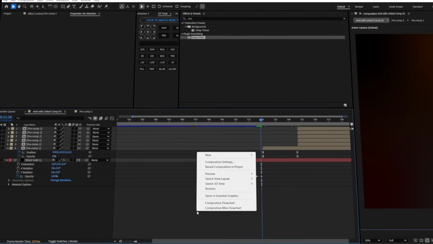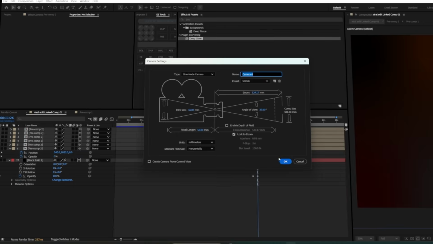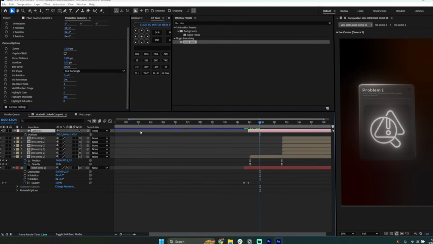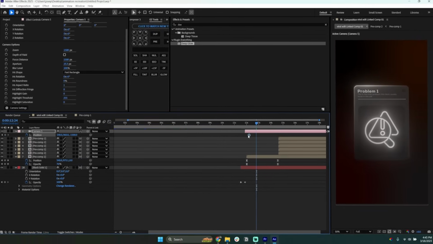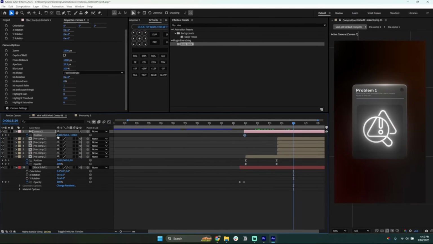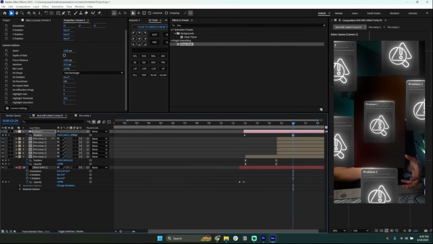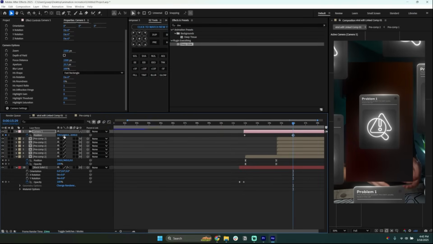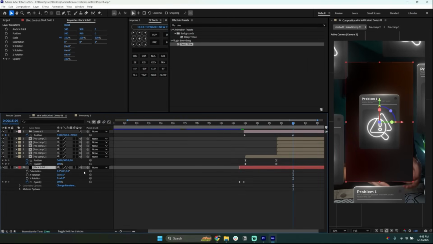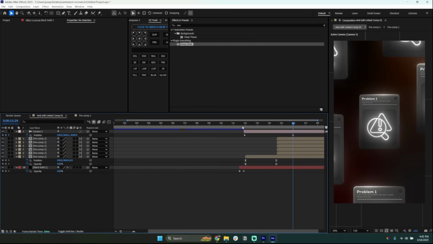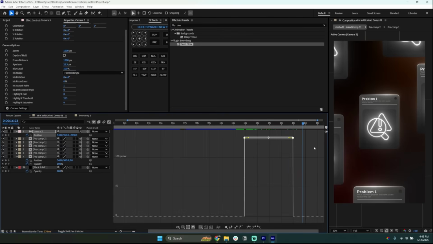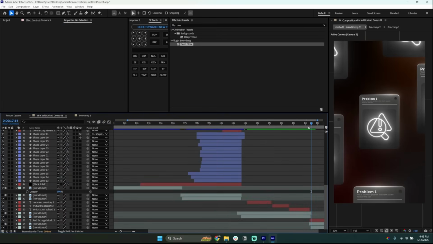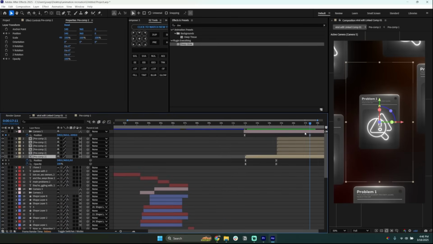And finally, to bring this entire animation together, I'm adding in a camera. And we're going to start the camera keyframed over here on our problem. And then we're going to move forward to where our duplicates appear on the screen and simply zoom out until we can see them all together. Now our background is zooming out with it. That's because our background is a 3D layer as well. So we're going to make this a 2D layer and we'll be good to go. Now let's select both of these keyframes and smoothen this movement out in the speed graph. And finally, I'm going to cut the animation right where our scene finishes.